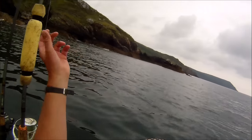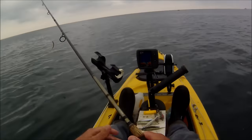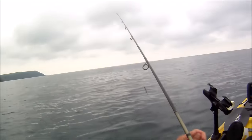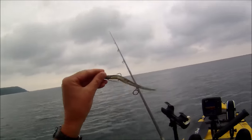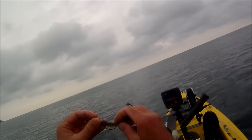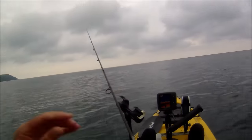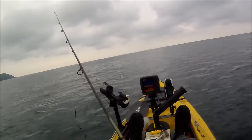Okay, so we've got the drift chute set, and we can start the fishing. And the method I'm going to use, as I said earlier, basically I'm starting off with a Savage Slug-Go, which is on a Savage Sandeel 16 gram jig head, rigged weedless, and I'm going to cast it out. And this particular lure, there's no real action to it, you've got to impart the action. So I'm going to cast it out and away from the kayak, ahead of me, I'm facing downwind, and then jig it back to the kayak over the rough ground.